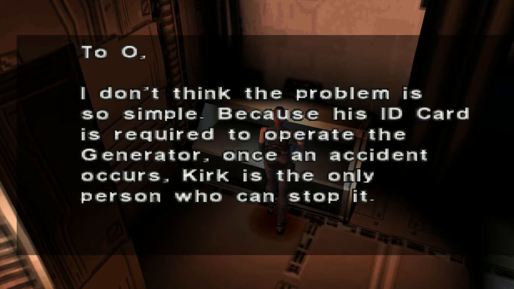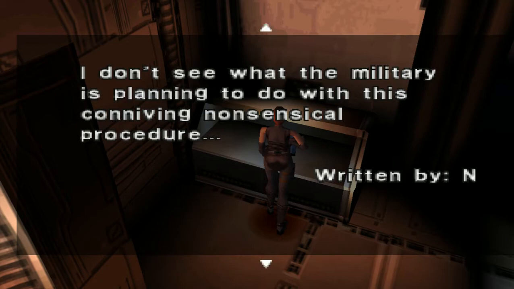I don't think the problem is so simple. Because his ID card is required to operate the generator. Once an accident occurs, Kirk is the only person who can stop it. I don't see what the military is planning to do with this conniving, nonsensical procedure. Written by N.